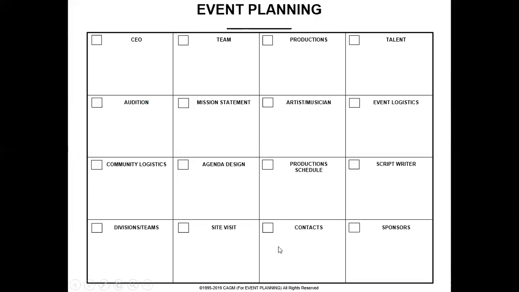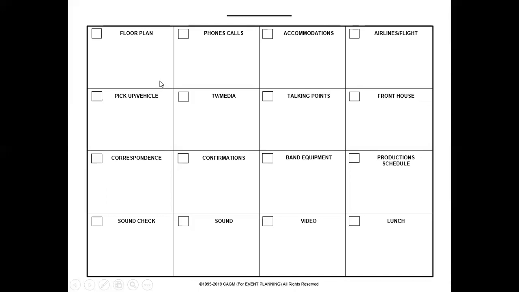Okay. All right, and then from here, if I was responsible for everything that was happening at the venue, this could have said venue. I'm responsible for the floor plan, making sure the phone calls are done. At all times, everyone should always know what to expect because they should all be on the same page. Every single idea or thought should be on one of these pages.